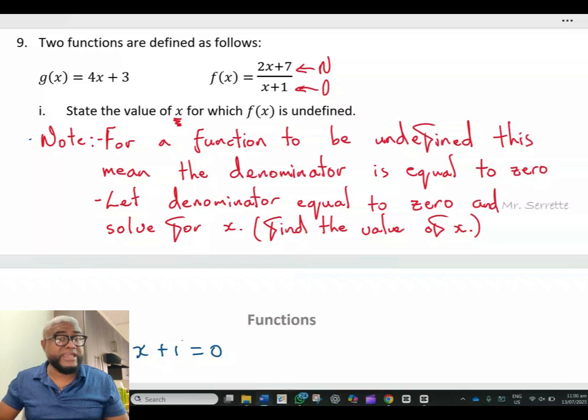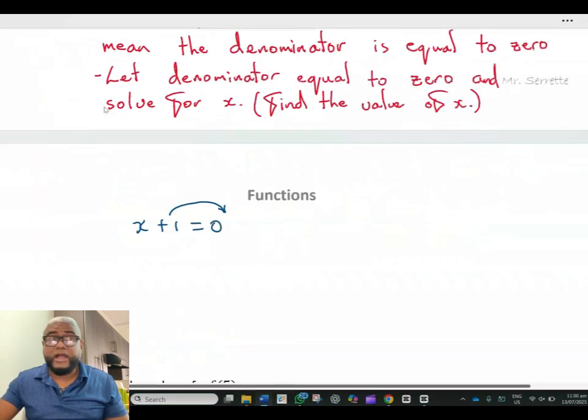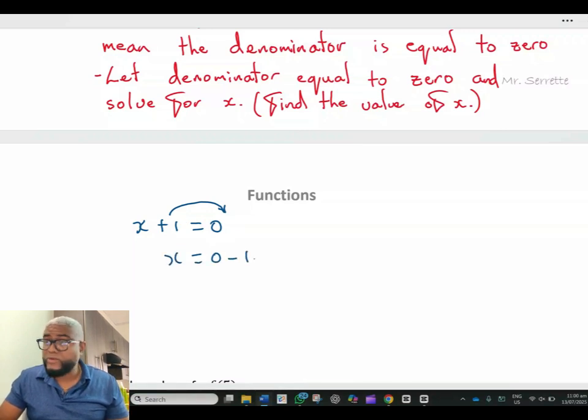So what would x be here now? What do I move if I want to find x? What's the first thing I'm moving here? The 1. When I carry 1 here, what are you doing with it? You're minus it. Take away. x will be equal to 0, take away 1, which means x is equal to negative 1.